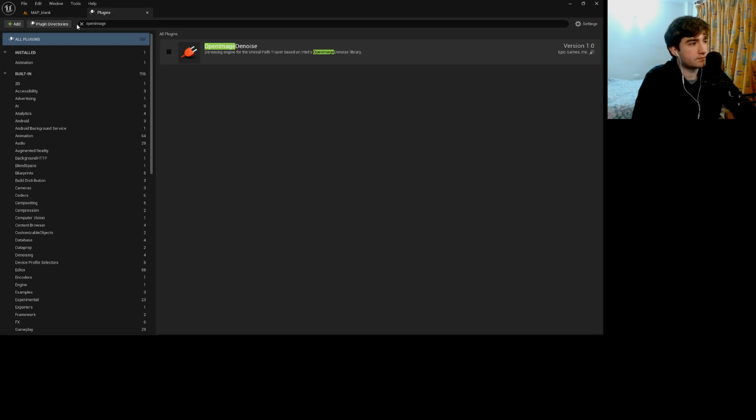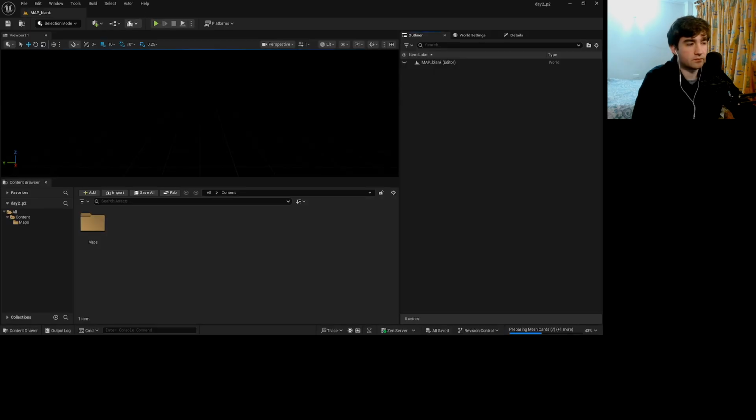Of Unreal Engine users will never need this. Back in one of our builds, we can go to Engine, Binaries, Win64, and see this OpenImage denoise DLL file, which is 47.4 megabytes large. We can get rid of this by simply unchecking the OpenImage denoise plugin and restarting the project. The new package built now is only 225 megabytes and 48 megabytes smaller than the last one.